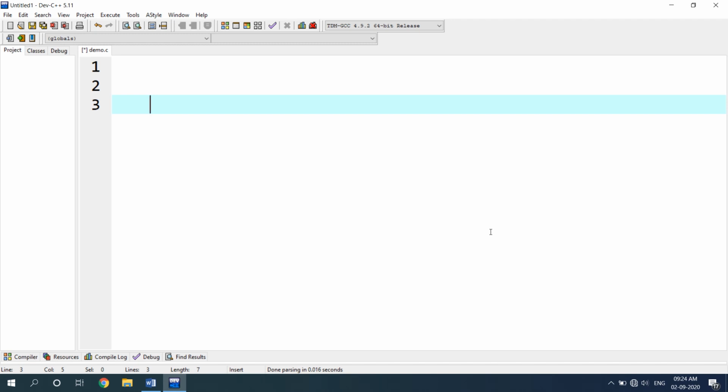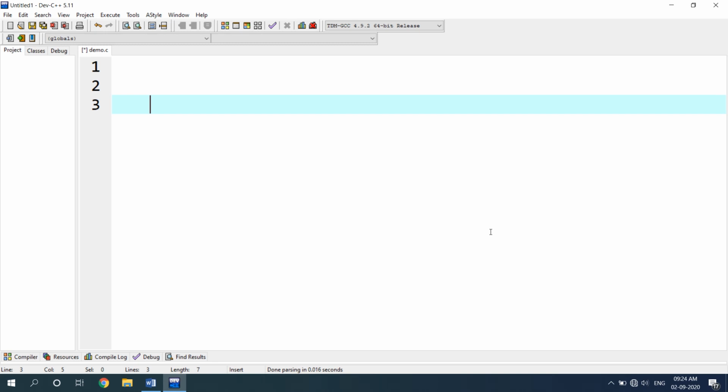Let me recall the definition of a program. What is a program? It is a group of instructions. So by arranging instructions, we can create a program. Now the question is where to arrange the instructions. Answer is simple. Within a place called a function, we need to arrange our instructions. I repeat, a function is a place where we arrange our instructions and create our program. In C, we have one function called main. This is compulsory. Having the main function is mandatory.